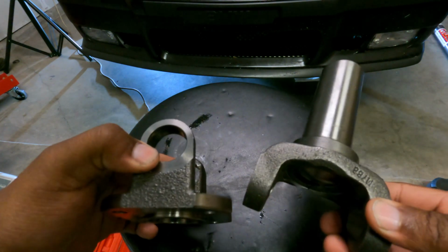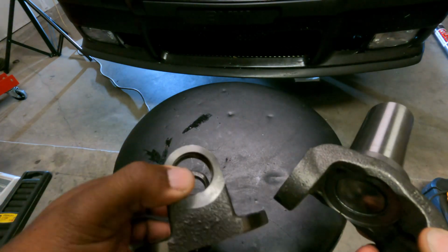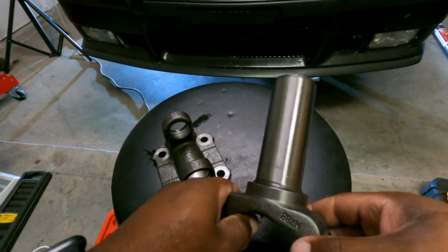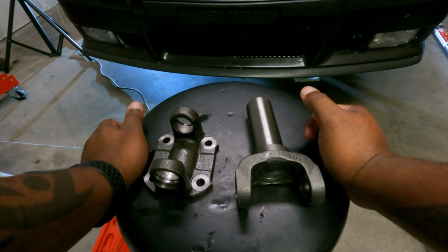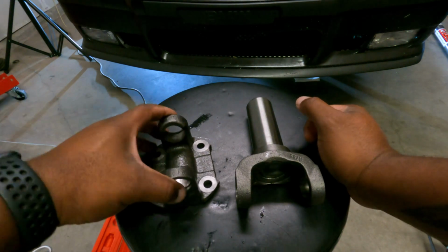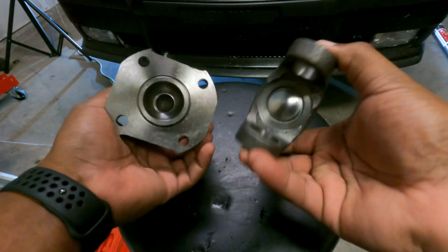Both are 1310, okay? I went with a 1310. I don't need much more, all right? It's gonna be a cruiser, the occasional street race, and road coursing, okay? I'm not gonna be doing drag racing and all that. You guys drag racing, they need what, 1350 or beyond, 1410, something like that. But 1310 will do it for me, so that's what I wanted, okay?